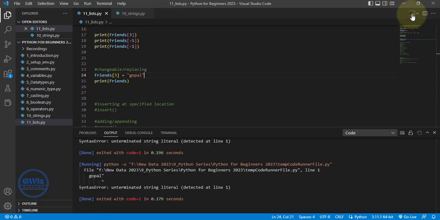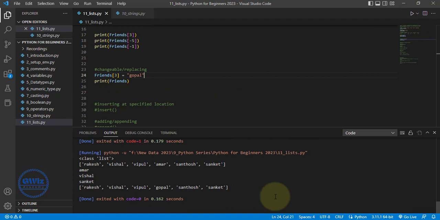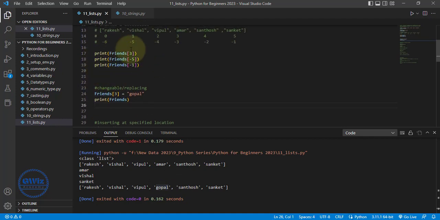As you can see, Rakesh, Vishal, Vipul, Gopal. Instead of Amar, now we have Gopal, Santosh and Sanket. So what happened here is, through the index, I simply replaced the name Amar.